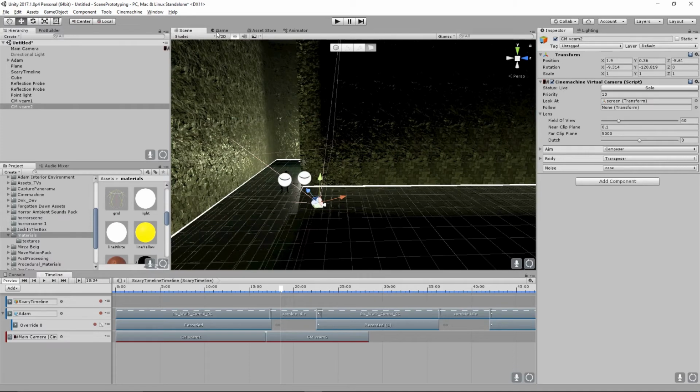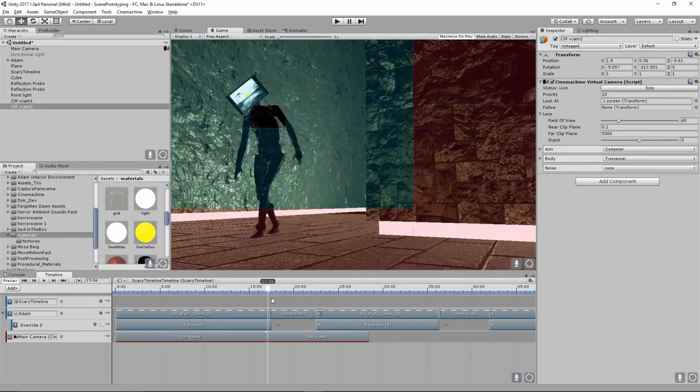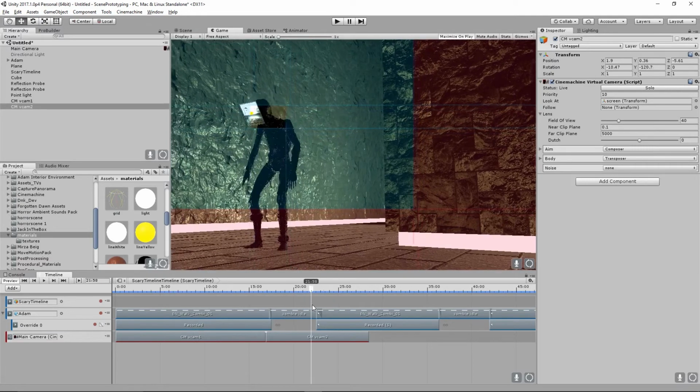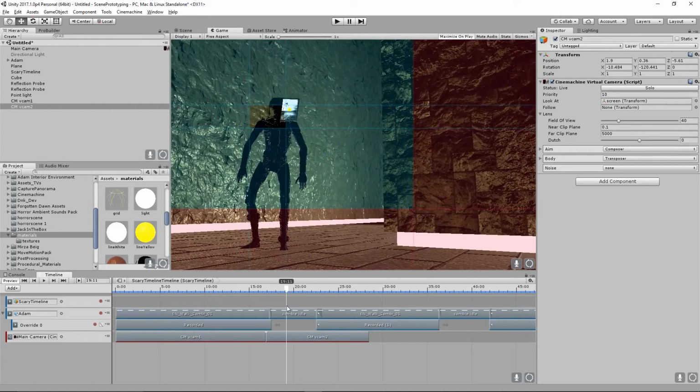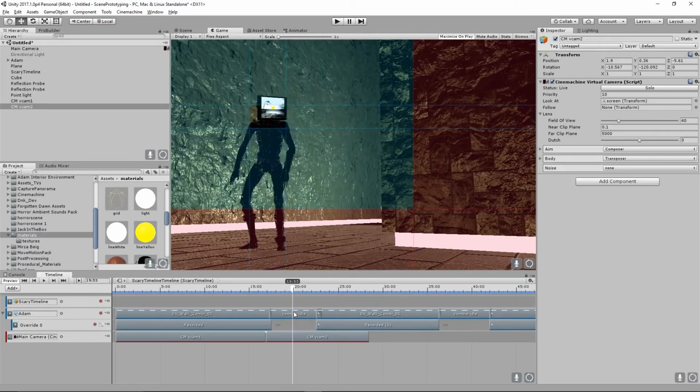We can always come back and edit it. So enter game mode, go to game mode and look. So we see our hallway, cut. He's looking. So maybe it's a cut here.